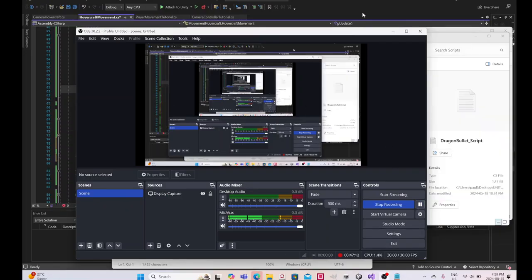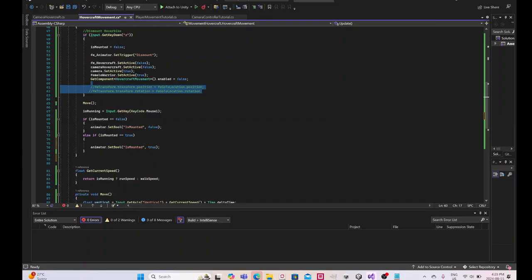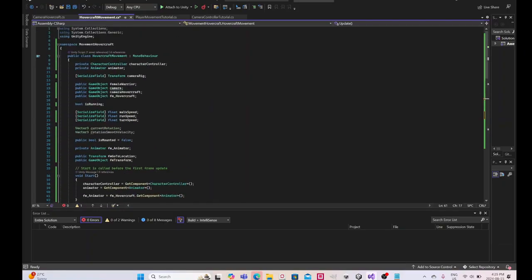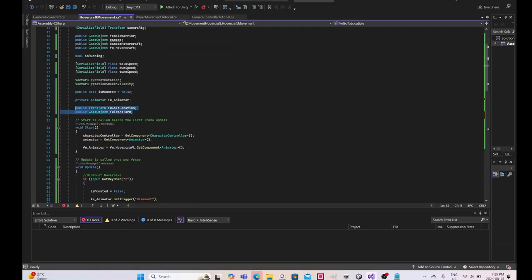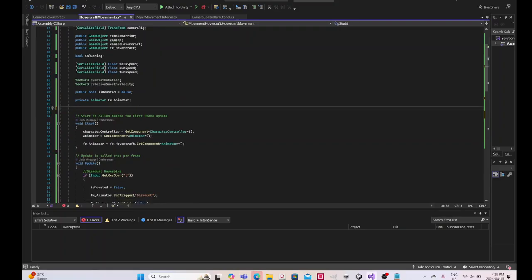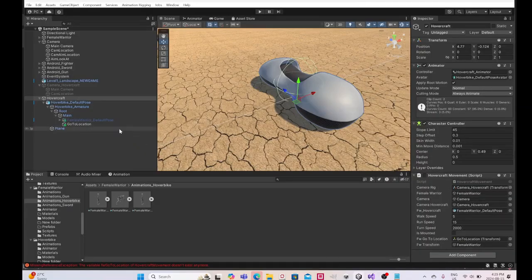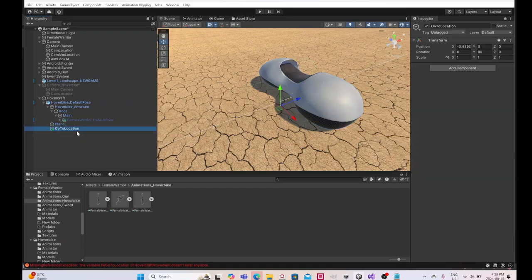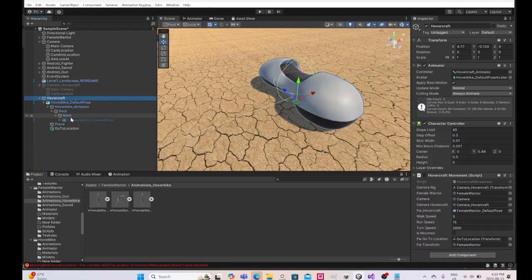Okay, so there's an obvious reason why this isn't working. It's because when the hovercraft is mounted, then the female warrior is disabled, so therefore this can't possibly be triggered. So I'm just going to get rid of all this. The thing that I did that I shouldn't do is, I thought back to what it was. I tried parenting it to the main bone, but that makes no difference.